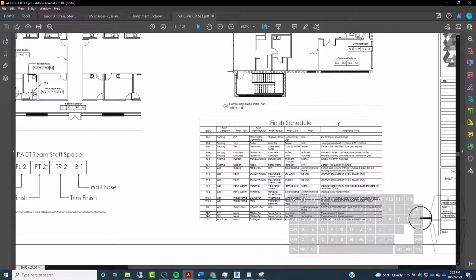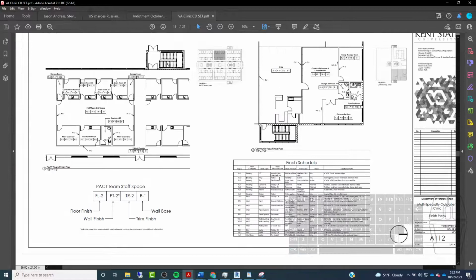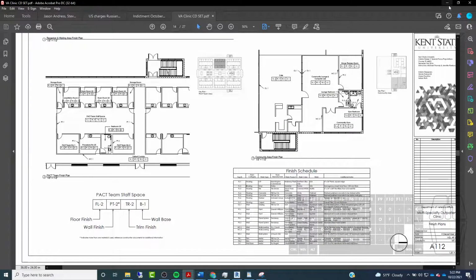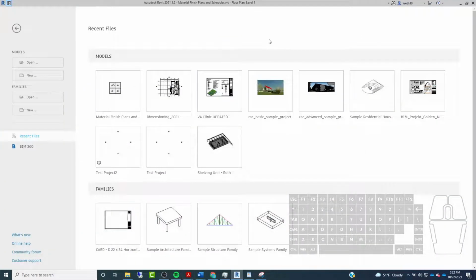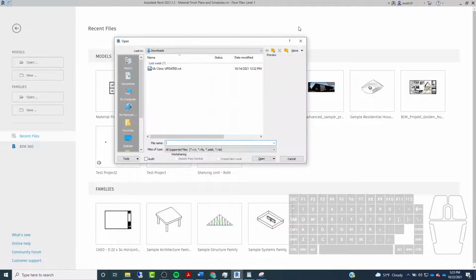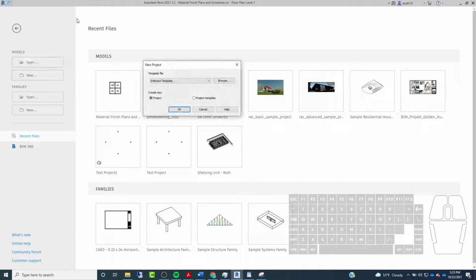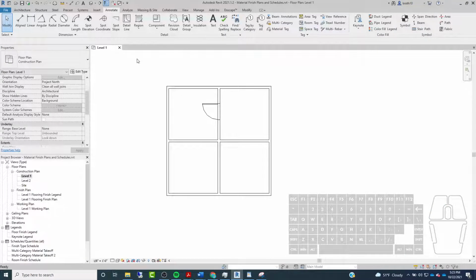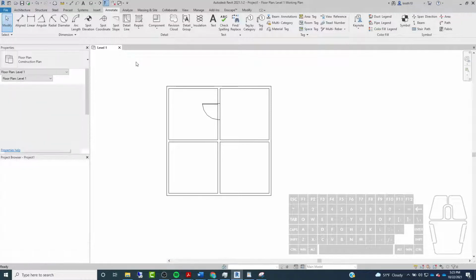All right, so that's the idea of this video. I'm going to hop over into Revit now and make sure that you're following along with me, because I'm going to want you to submit the file that we create in this exercise. I'm going to start with the template file that I created in my prior video. So I'm going to go to New, use my interiors template, and then click on OK to create a new project. I'm going to let that load.